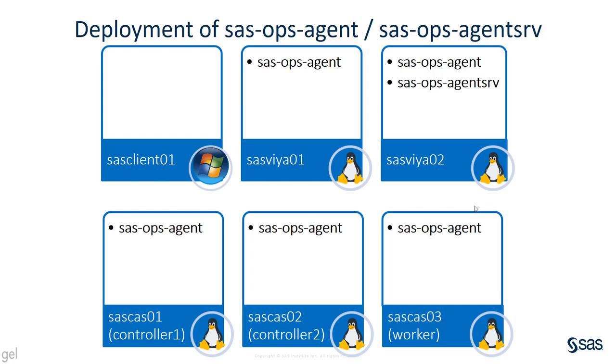One of your machines is going to have the Ops agent server, and that is purely dedicated toward handling the Environment Manager data mart. So it is the one that's going to do the ETL processing on all of these metrics and log information and auditing information, and aggregate it, clean it, put it in a place that we can report on it with CAS. And so there'll be just one of those.